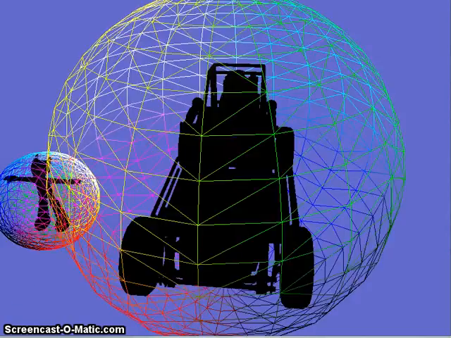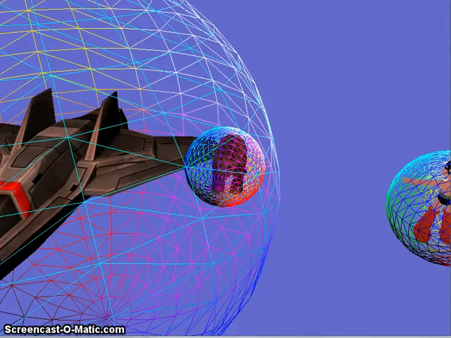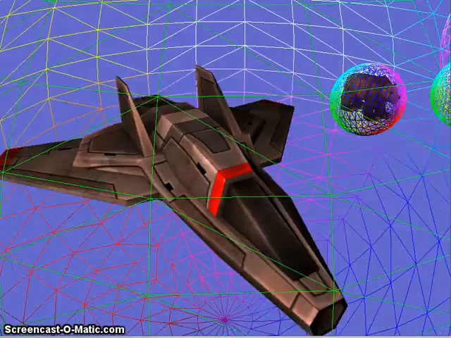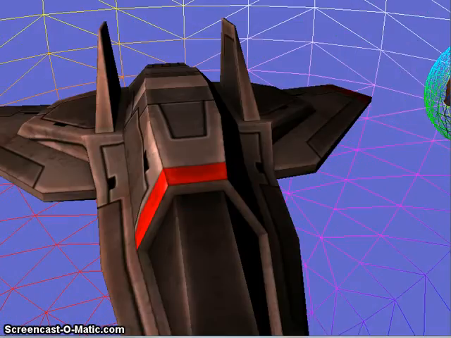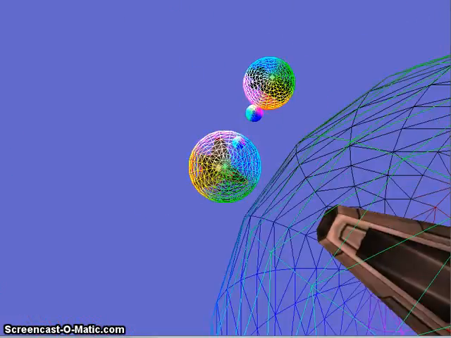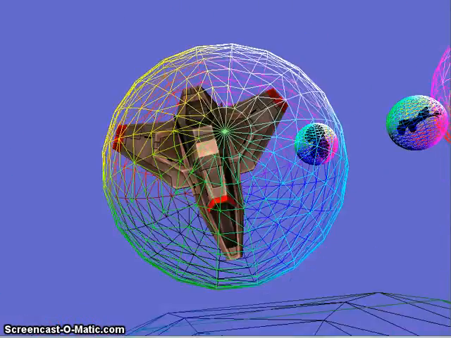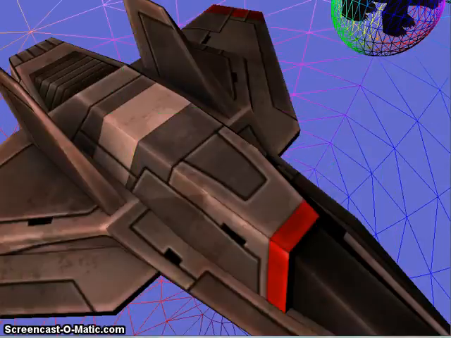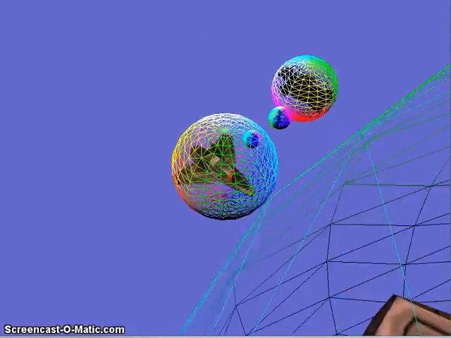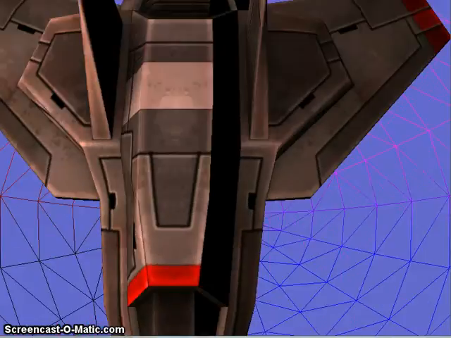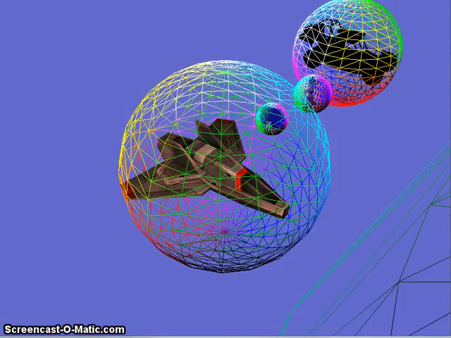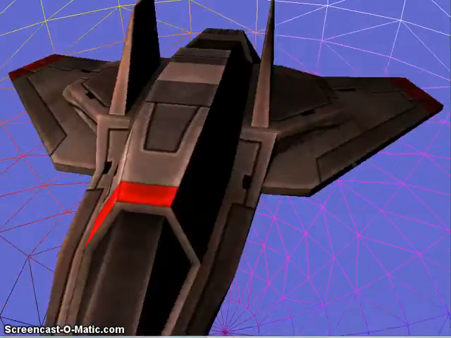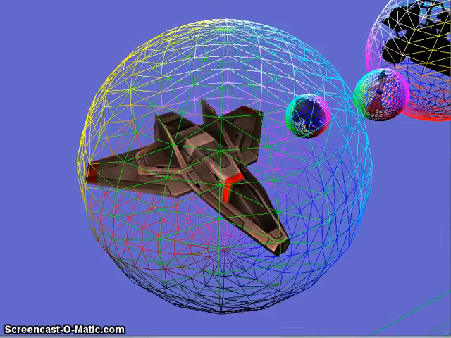I use the arrow keys to move the camera around, left and right bracket keys to move between models, and the minus and equal keys to zoom in and out from between 1 and 10 times the radius of the bounding sphere. And you will notice that the camera is centered on the bounding sphere and not the model, because otherwise being right up against the bounding sphere would be impossible.